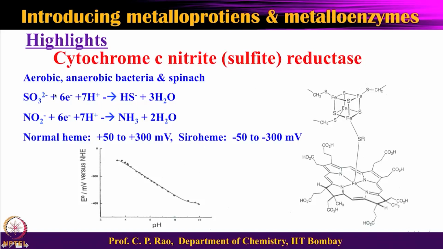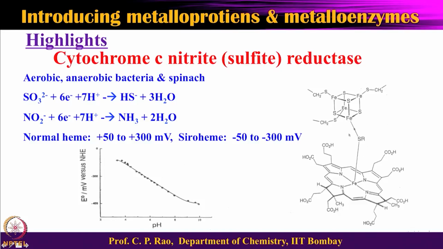reduction. You see 6 electrons and a proton. So, how do you find out the electron-proton combination in a redox process? Just by looking at the redox potentials as a function of pH. These are called Pourbaix plots. From the slope you can identify the ratio of the number of electrons to the number of protons as well. It is very powerful, which I explained in the beginning.